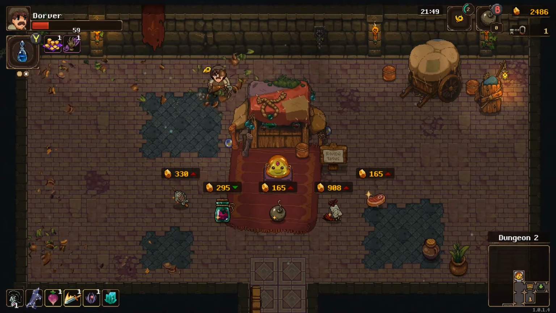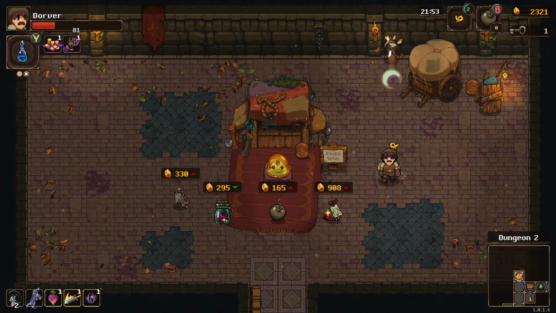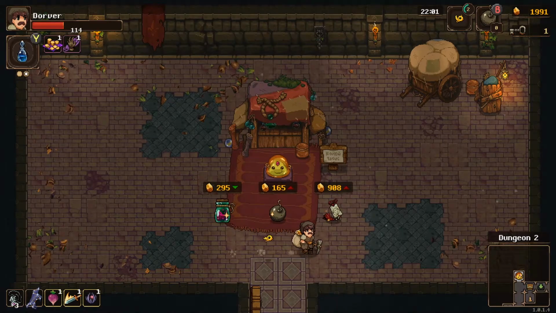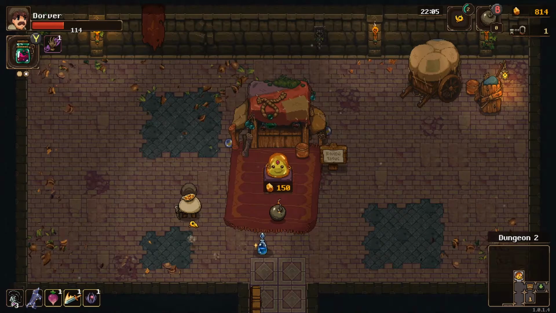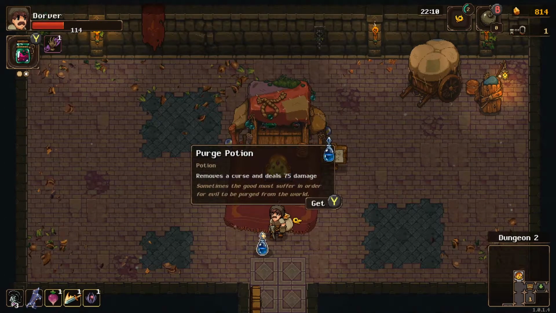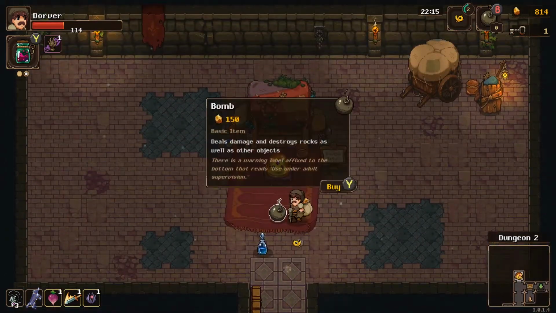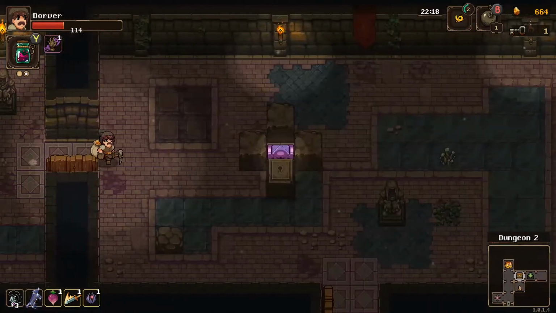What do you got? Everything still costs a lot of money, so we're kind of in a bad spot. I would love that. I would also love to get rid of some curses. Antimatter's not bad. Fish kebab we need. Let's grab that. Okay, sweet. So now that our things in the stores are much cheaper, we're going to be in a much better spot. I actually don't want this purge potion. I already have one, so let's just stick with it. We'll grab the bomb, and then let's go to the secret room that we found a little bit ago.